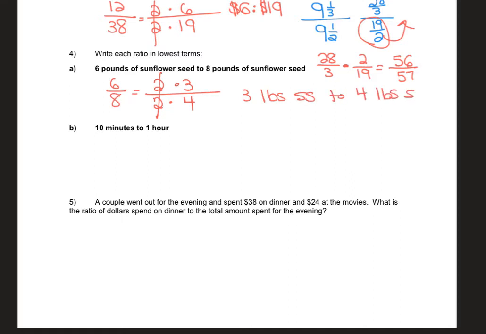So again, what does this mean? This means that for every 3 pounds of seed I have, my neighbor has 4 pounds. What does this mean on a bigger scale if I have a farm? Well, that means if I have a bunch of 3-pound piles of sunflower seed, my neighbor has 4-pound piles. Well, if I have 10 piles and my neighbor has 10 piles, every single pile has 1 more pound. So that's a lot more seed when you start talking on a bigger scale. Okay?